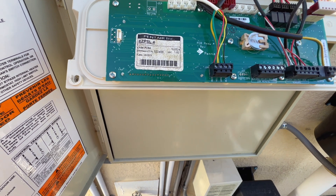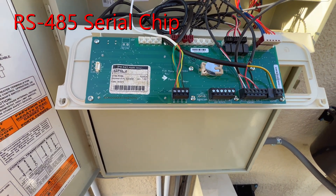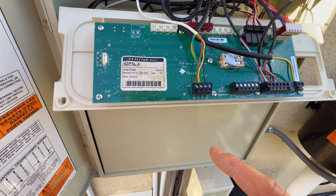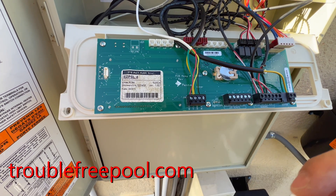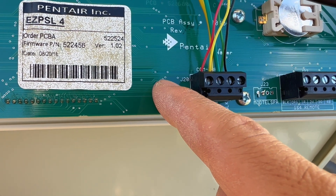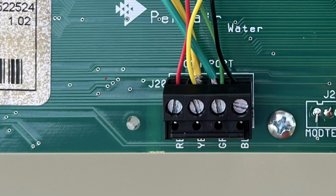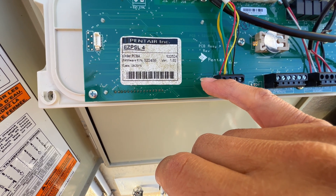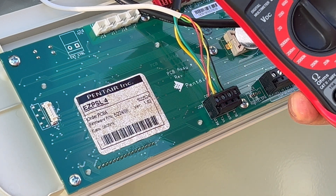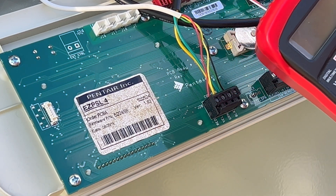The first thing we're going to do is diagnose the communications problem. Usually if there's a lightning strike, this whole board can go out or just the RS-485 board will go out. I think on this one it's just the RS-485 communications because everything else still works and I can still manually control everything. Down here you can see there's a J20 plug and immediately to the left of that there are four holes. Those four holes go directly to the chip we're going to test. The very top pin is actually five volts and the bottom ones are all ground. We're going to test the ground and the power to see what voltage we get across that. To test the voltage we just need a basic multimeter — you can buy one at Harbor Freight or on Amazon.